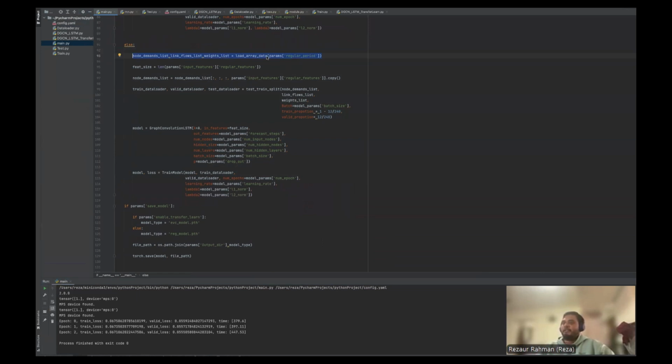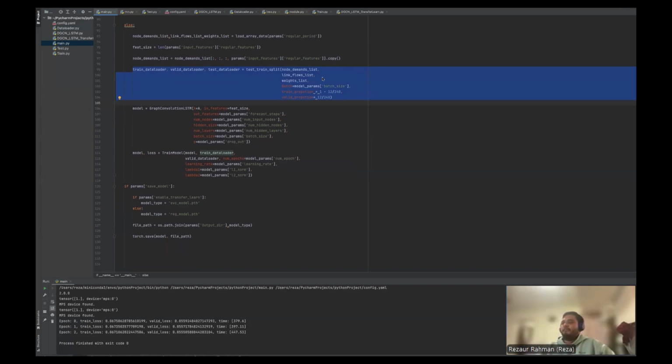Now in this block, again, we have all the features loaded as NumPy. I get this feature, and then I get the feature size, etc. And then I have the exact variables that I'm going to use. I already passed them through config, so all these things are taken from the config, and then it will use the training and validation. For this demonstration, I use a very small sample, so I'm manually passing the train and valid portions. But we also have a config to pass that information, like how much portion will be used for testing and validation. Finally, once you set up everything, the only thing left is to call the model.